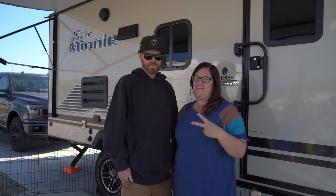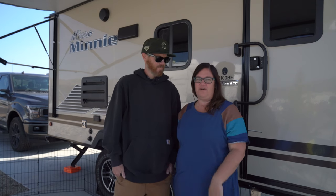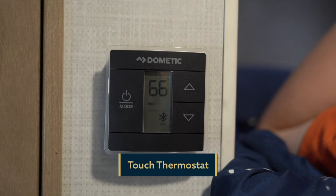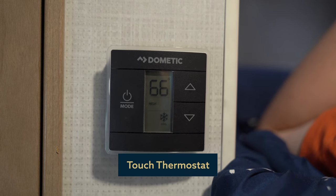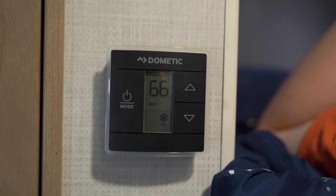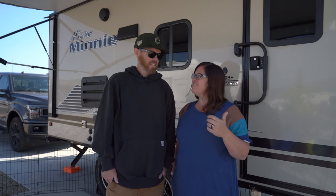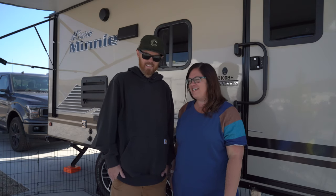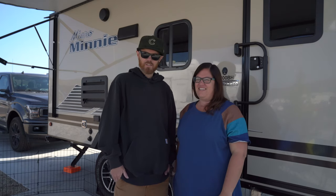The second thing that we don't love about our Winnebago Micro Minnie is the Dometic thermostat in it. I don't like it for 2 reasons. One, the thermostat itself is really just a little clunky to use and super sensitive to touch. It looks fancy because it's like new technology, it's digital and has a backlit screen, but newer is not always better.